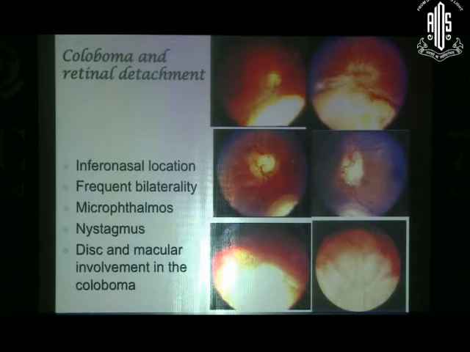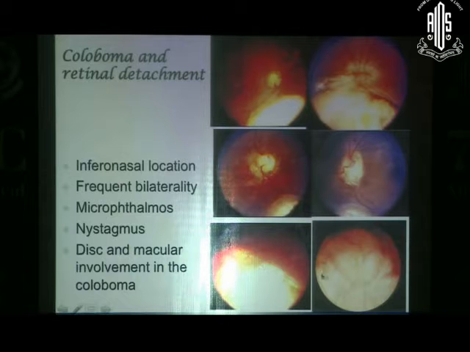Most often it's the intrauterine insult due to malnutrition, viral infections, X-ray, etc. So at what stage the insult has occurred will dictate how severe the coloboma is. And this is just to show the various varieties of coloboma where the optic disc could be involved within the coloboma, or it could be outside the coloboma and be independently also affected by a coloboma. And this is where the disc is within the coloboma and has both components.